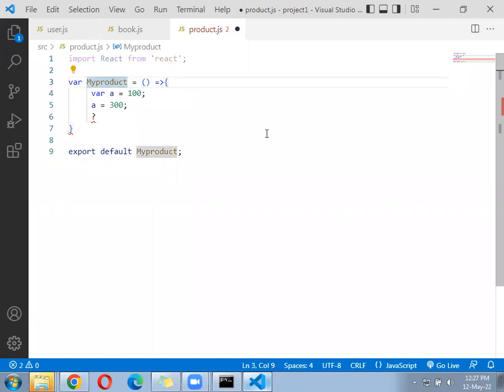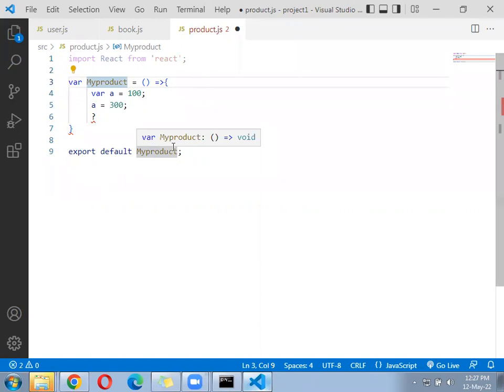Before that, we have used the keyword var. Where are you going to use this function, within the file or in another file? Look at what you have written below, export. That means you have declared that anyone can call this function, maybe in one file, maybe in another file, anywhere. Before the function, what have we applied? Var.